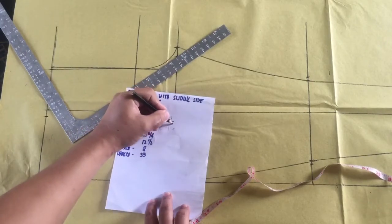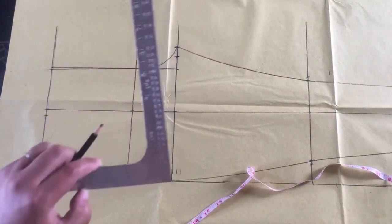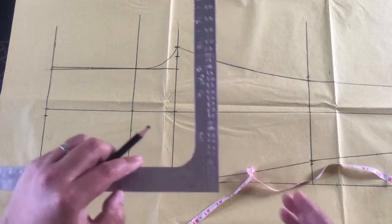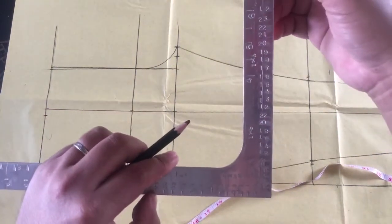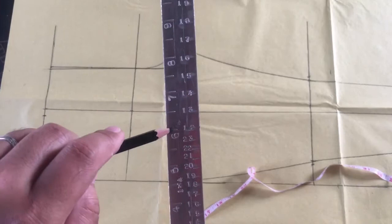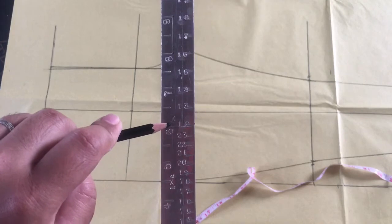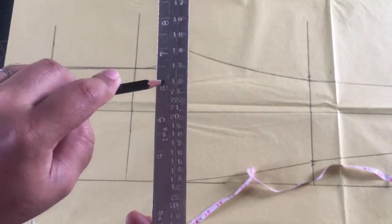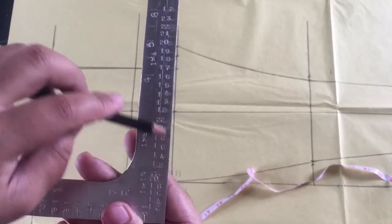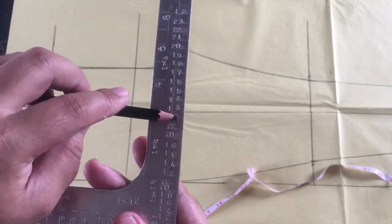12, right? So therefore, we're going to find 12 on our L square in the 1/2 division. The 1/2 division is located on the short arm. As you can see, guys, this is 12. This is the 1/2 division of our 1/2 measurement of our waist in 1/2 division of L square, 12. So if you measure 12 up to here in the center, that is the 1/2. If you fold the tape measure, the center of this is another 12, the nearest 12.